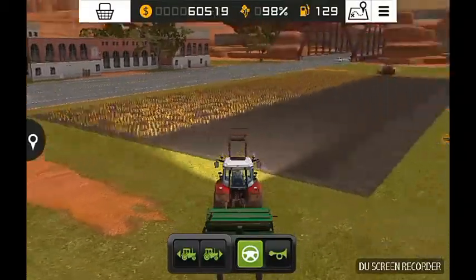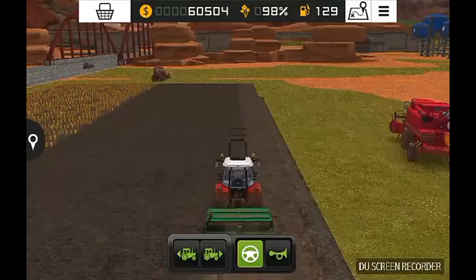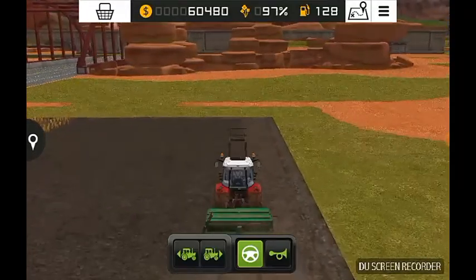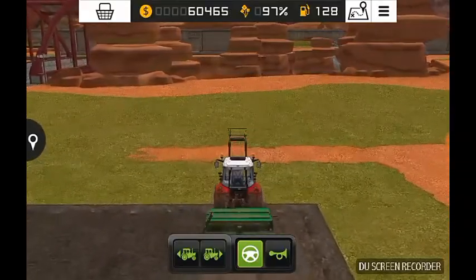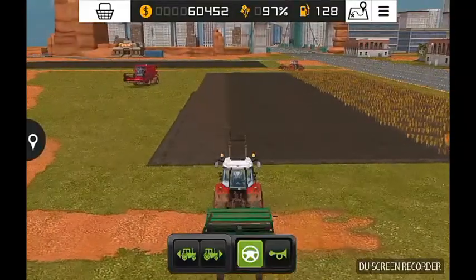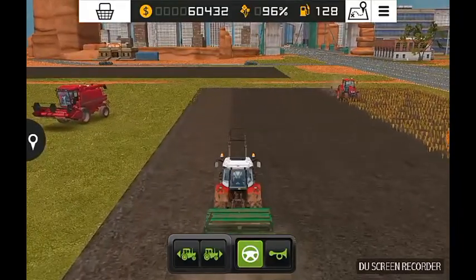Well, folks, what I did was we harvested the field. And we were able to get about $30,000 for the load that we got off from that. And what I have done was I went and sold the green tractor that we had and upgraded our tractor a little bit. So it goes a little bit faster, has a little bit more horsepower. So now we're going to be able to hopefully hurry up and make some more money here.